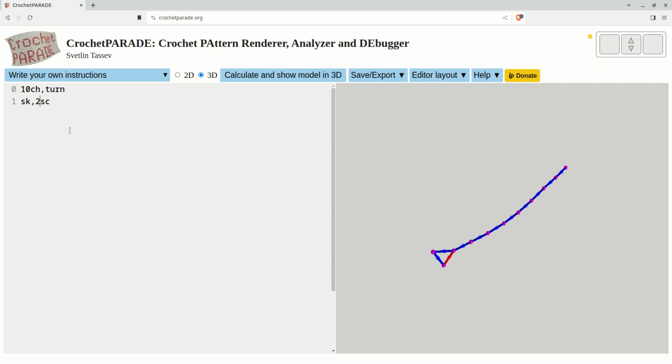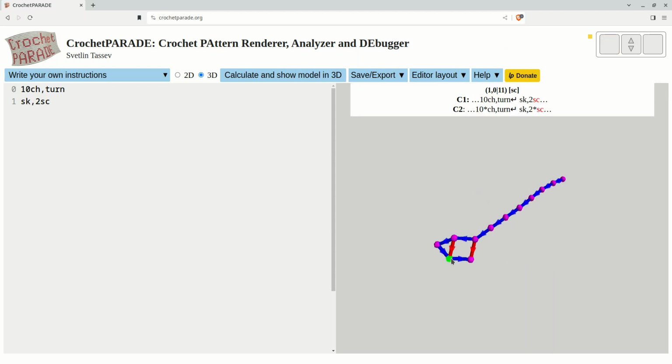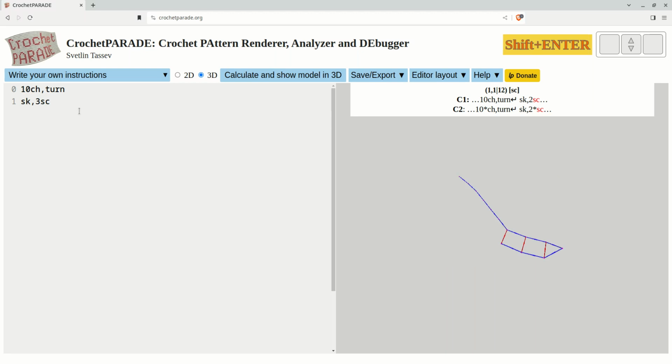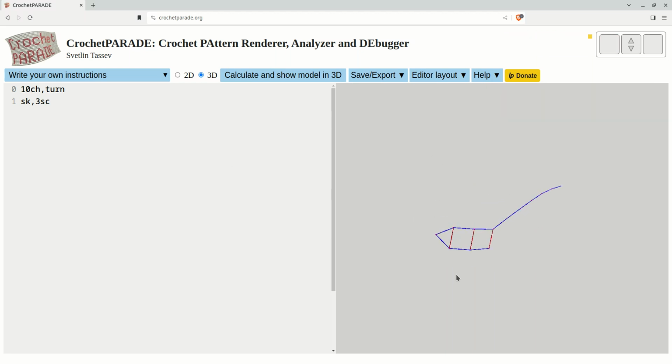Let's do 2 single crochets. Here I'm changing this to 2 single crochets. Bam. This is 1 single crochet, and this is 2 single crochets. Here it is. You can see the type of stitch right here. So this is the first row after the chain, and this is stitch number 1, counting from 0. So it's 0, 1, so it's the second stitch. Let's do 3 of these single crochets. I just want to make sure everybody's comfortable with this. So here they are, 3.